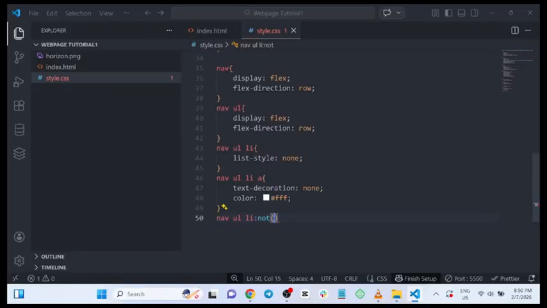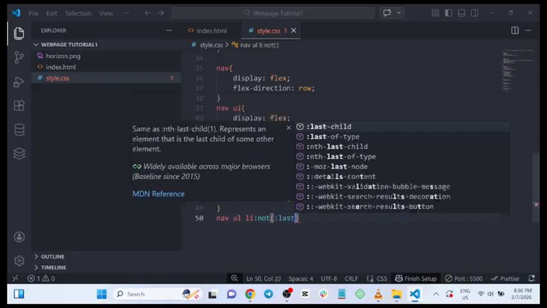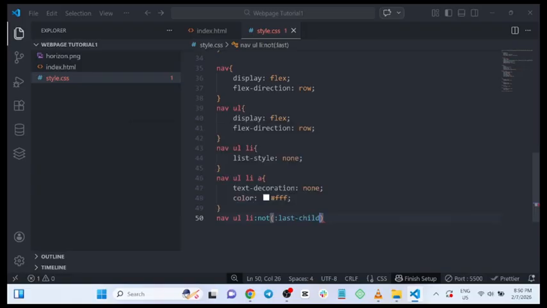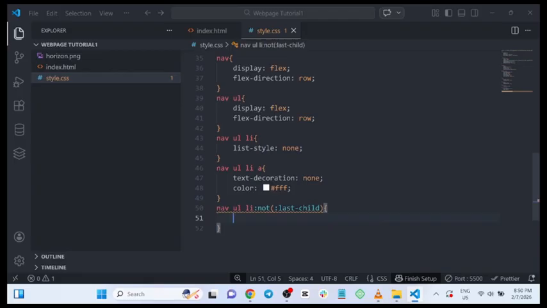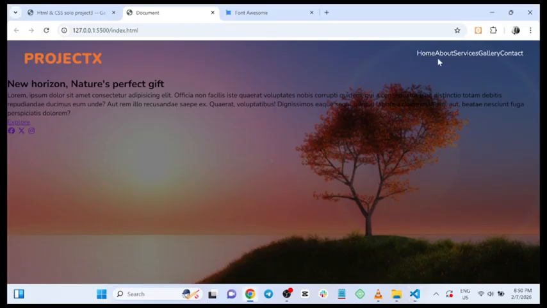Then in brackets, I also have colon, then last child. So I have my curly braces now. Now what am I going to do? I'm going to give all of these guys a margin left and right. I'm going to give all of them margin left and right.